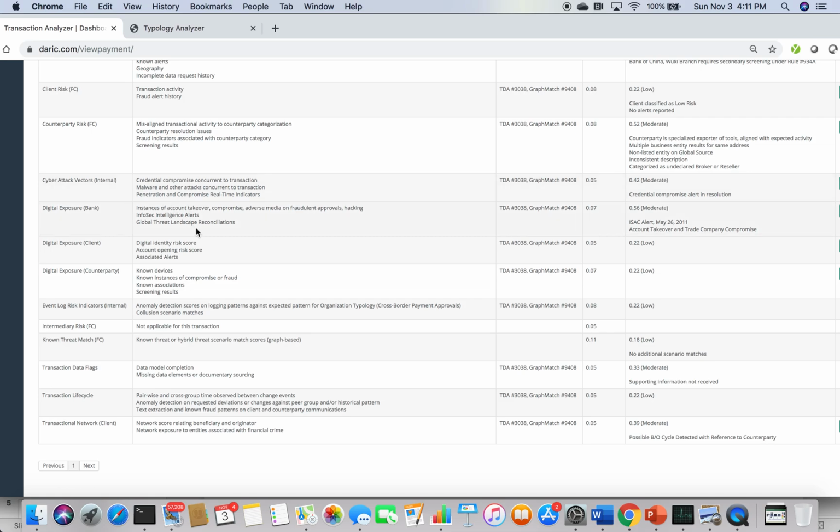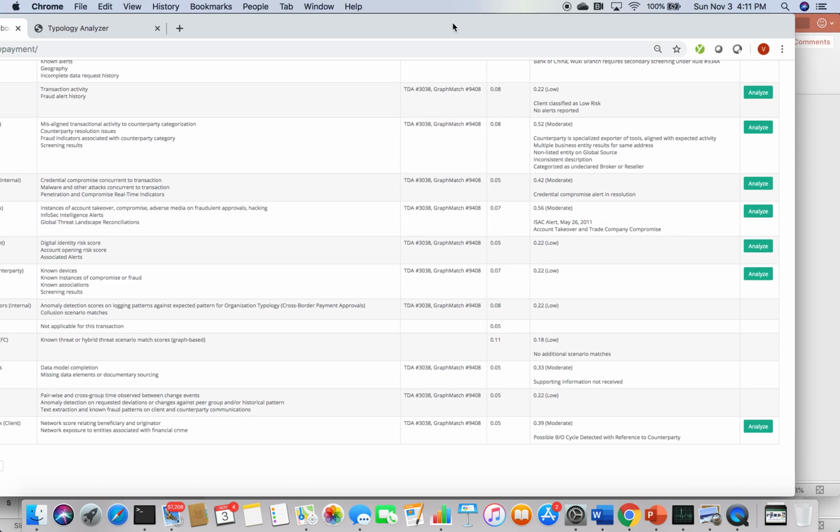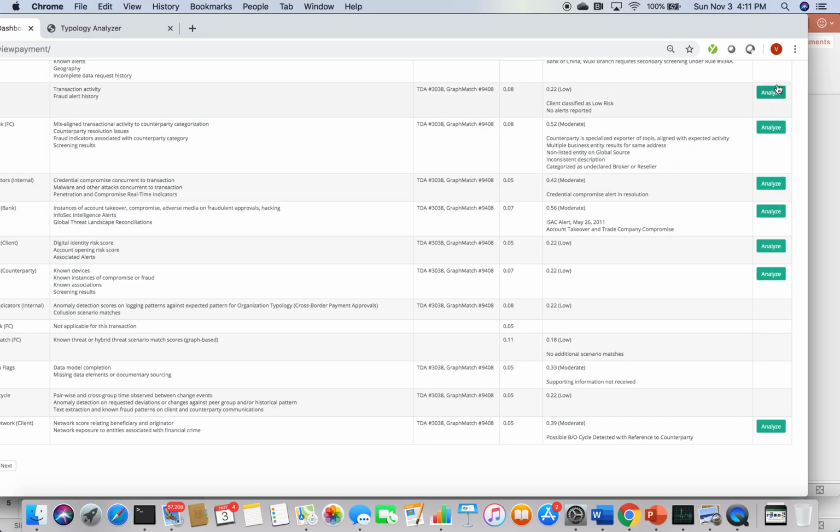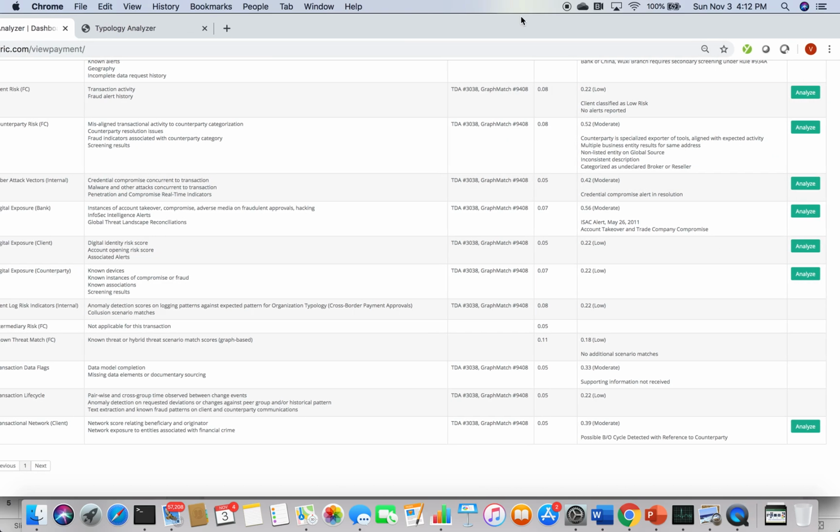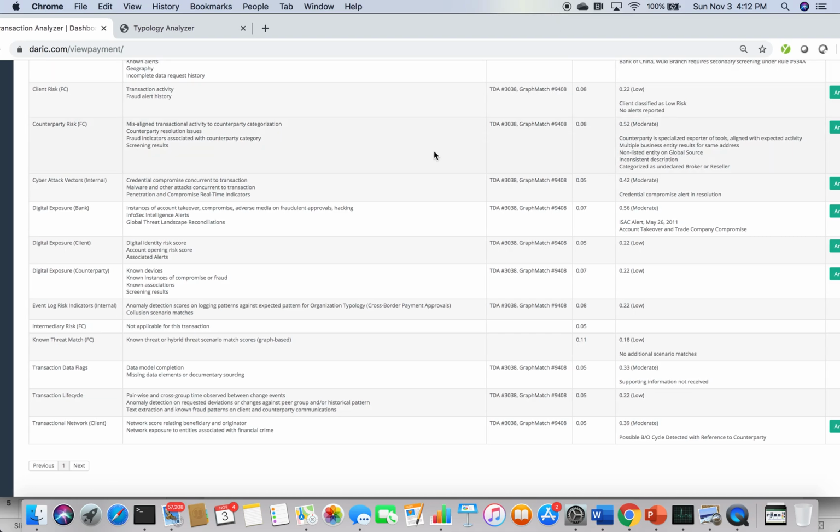We can see here that some of the more salient features in this case include possible cyber attack vectors within the bank itself that correspond to an attempt to approve a particular transaction or payment that may in fact be illegitimate. Additionally, exposure of the counterparty's bank, in this case Bank of China, to known instances of compromise or fraud are clearly relevant in assessing the score. Some of these features and components of the overall score are already available to us because we have some information, and some of them are not yet quite apparent.